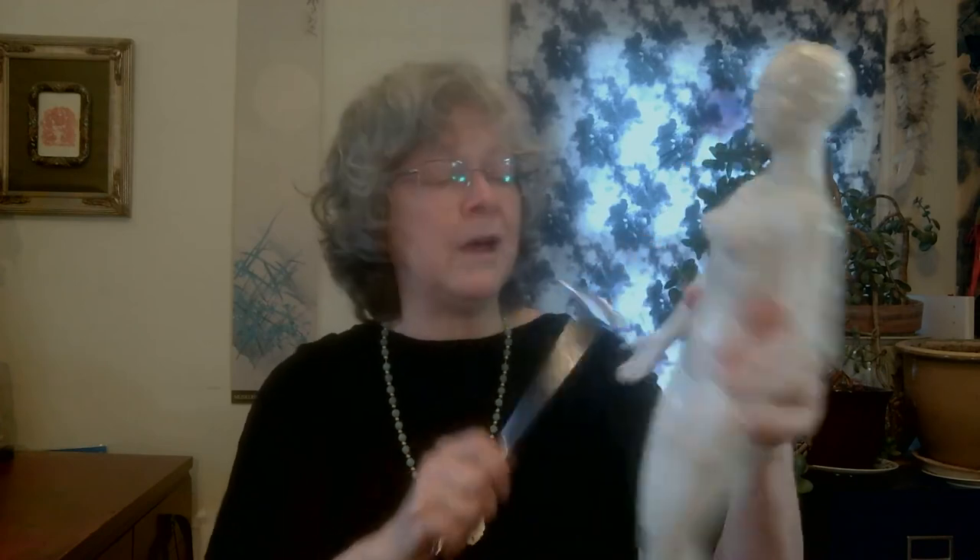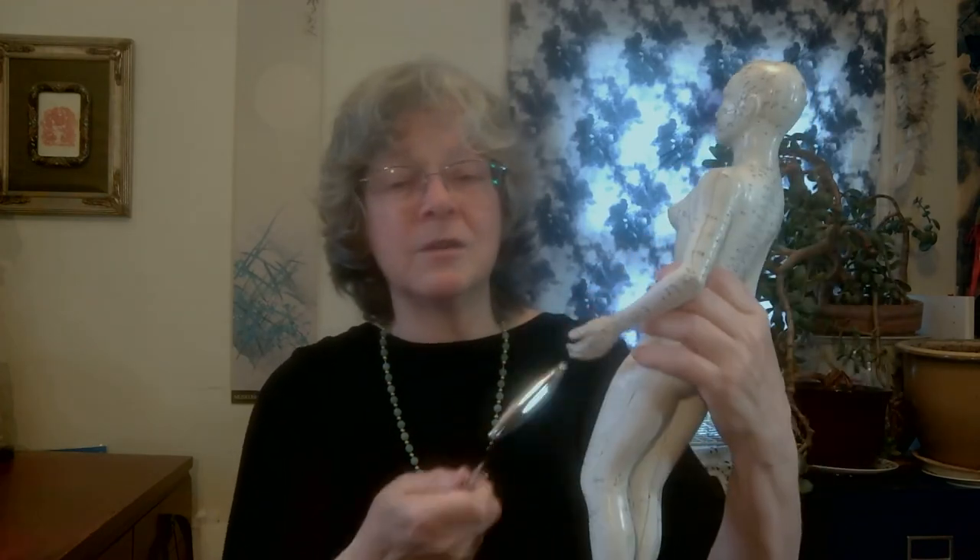We'll come down to liver 3 — all good circulation, liver 3 helping the lower body. And pairing with large intestine 4 in the back of the hand. Liver 3 and large intestine 4 are the 4 gates in the body — all good vital circulation. And finishing up as always at kidney 1 on the sole of the foot, bringing it all down so that you're well grounded. And we combine everything, harmonizing upper, middle, lower.